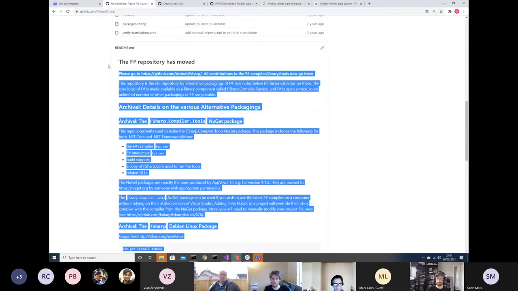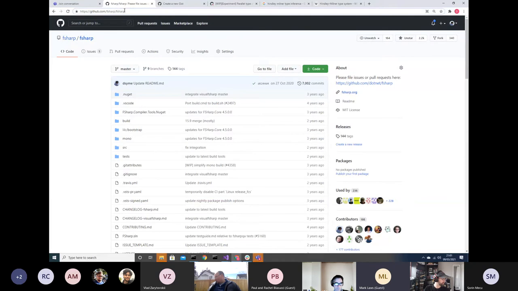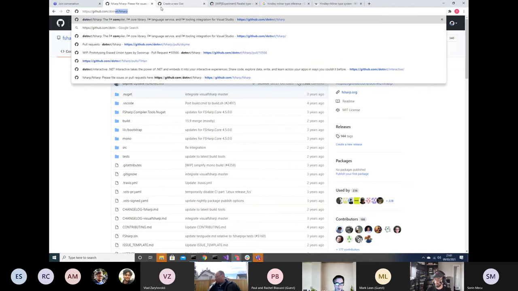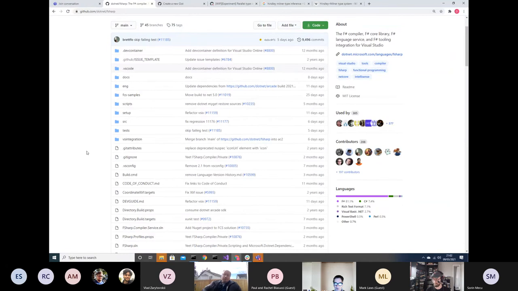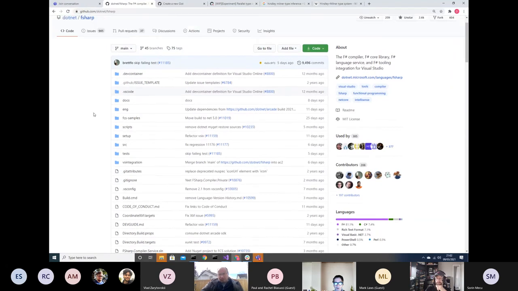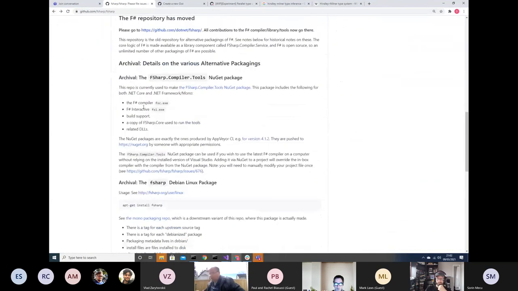Yes, this F-sharp repository is used, and this is entirely in archive mode. And so you're just curious about like the situation with like building it and packages for various distributions and stuff like that. That is all done through building the .NET SDK. F-sharp is part of the .NET SDK, and the .NET SDK is the primary unit of packaging and distribution now. So F-sharp is not packaged independently of that at all anymore, except as F-sharp compiler service, and that's all.